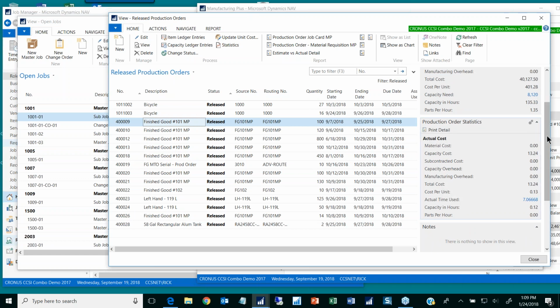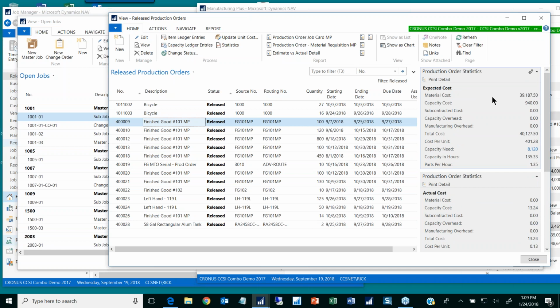So on any given production order, you can see the expected material cost, capacity cost, subcontract cost, capacity overhead, and manufacturing overhead, and then a total, and then a cost each down here, because manufacturers tend to be more interested in that cost per unit, the capacity needed, the capacity in hours, and the parts per hour that you're producing. So that's all on the manufacturing side.